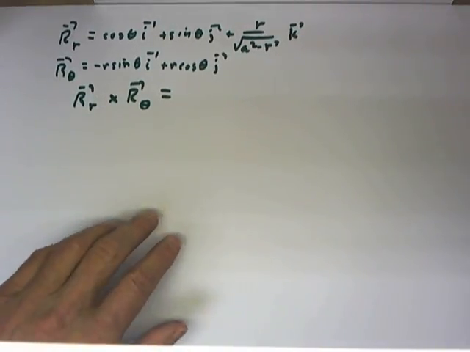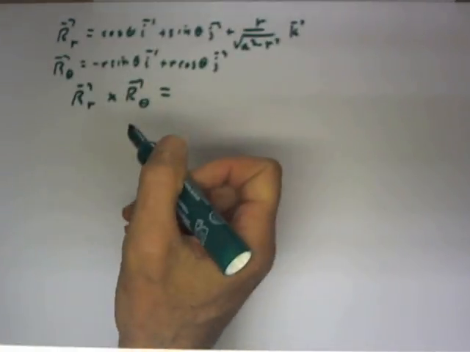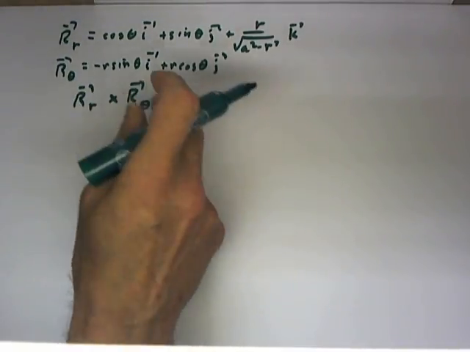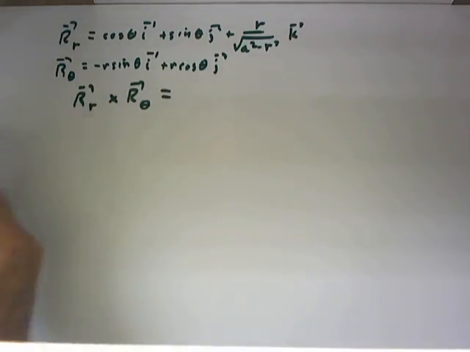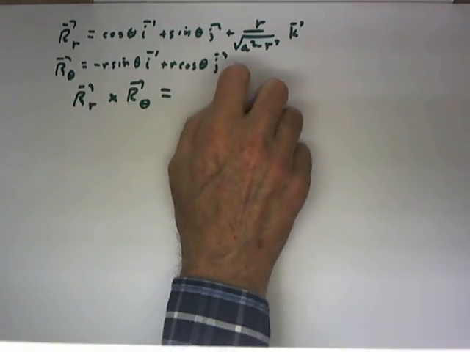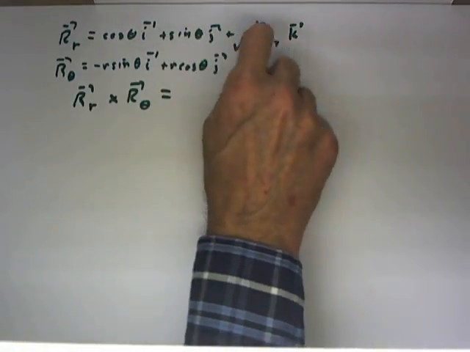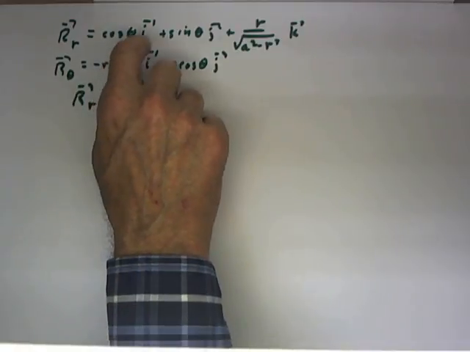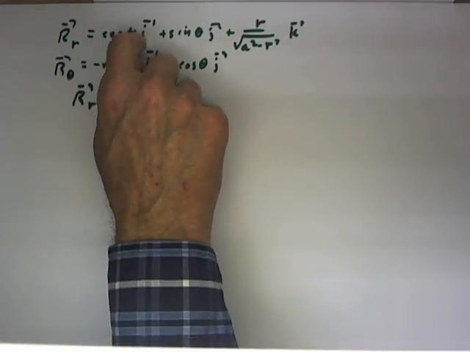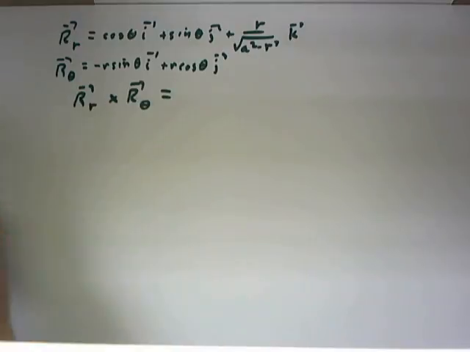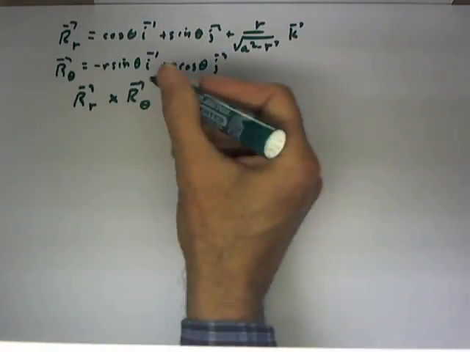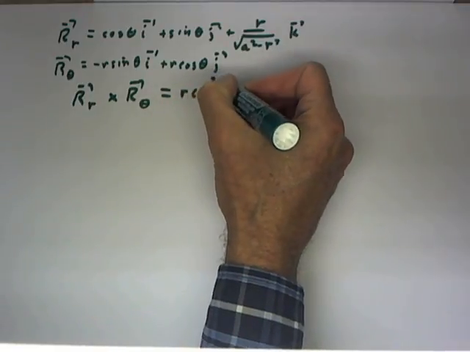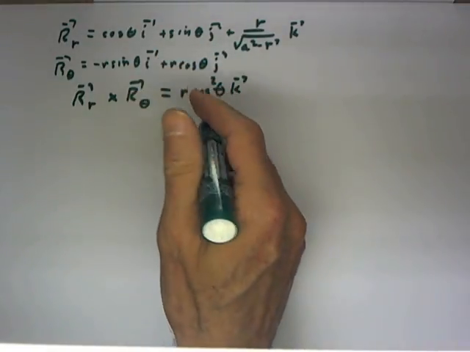So we proceed to calculate first the cross product. Now, for the cross product, we can use the determinant definition. When there's a missing variable, I'll generally simply use the distributive law, multiplying each component of this by each component of this. The i components: the cross product of i with i is 0. i cross j is k, so the i component times the j component gives us r cosine squared theta times the k vector.